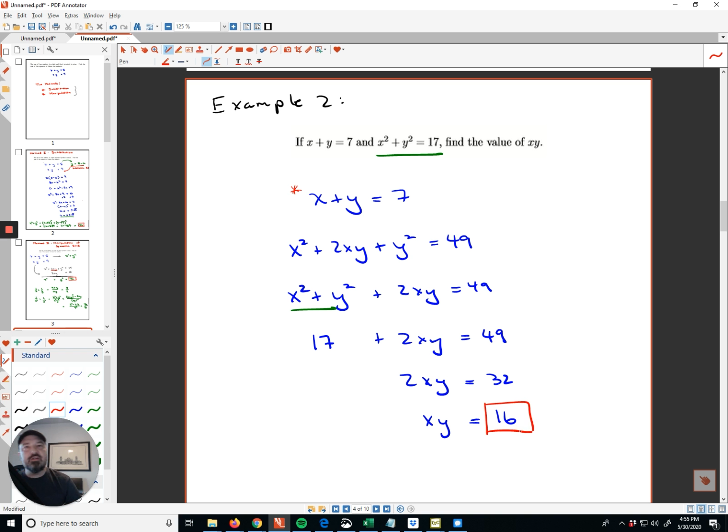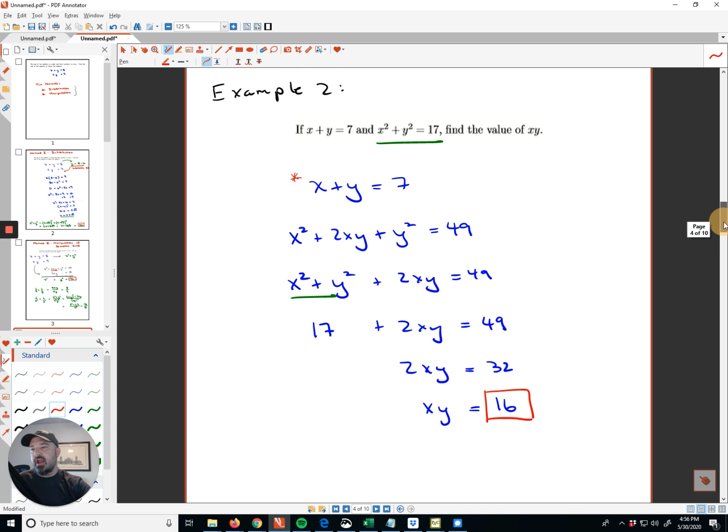And there's our answer. So yeah, once you create the relationships between various symmetric expressions, you can go one way or you can go the other way. You just have to get used to it, practice these types of problems a little bit, and the manipulations involved, and you're going to have it.